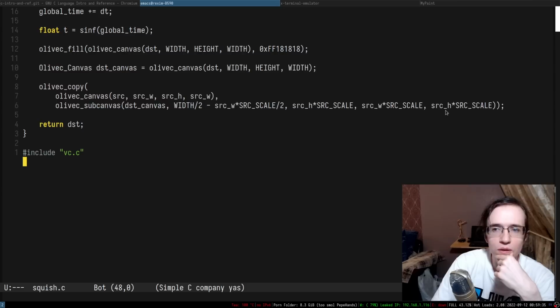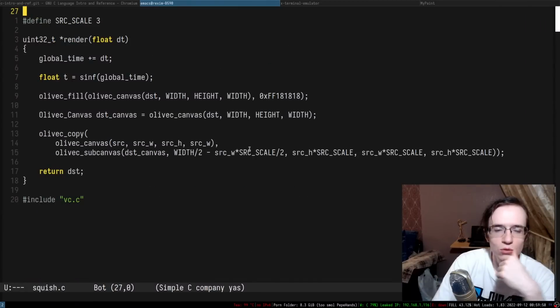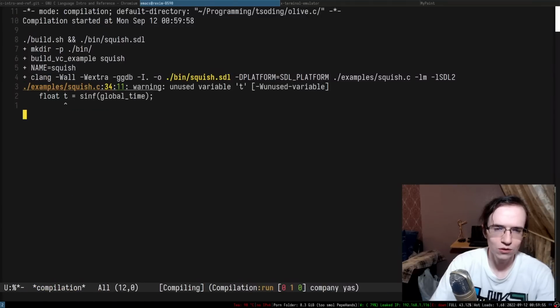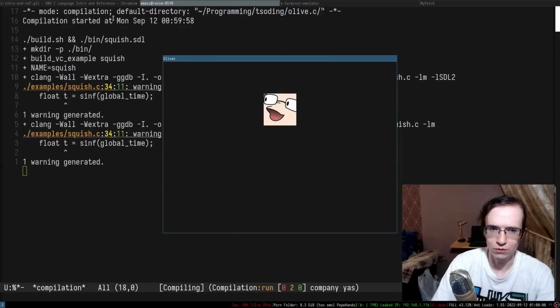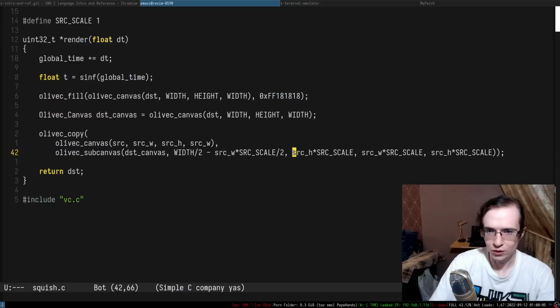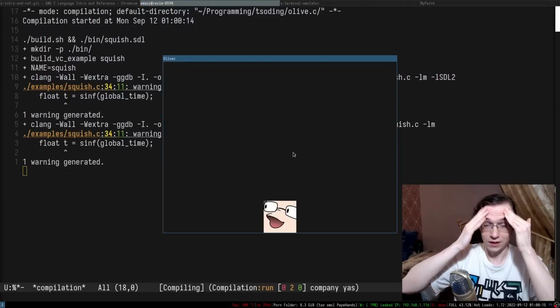But it's still kind of weird, because I expect this thing to be SRC width, SRC height, width and height. So it's supposed to be square, actually, right? If I put 1, why is it not square? So there's a bug somewhere. I don't really know where, but it is square. Oh, I see, I'm an idiot. It has to be height minus that thing, and that way it will actually place it on the floor. Oh, yeah. I see what's going on.